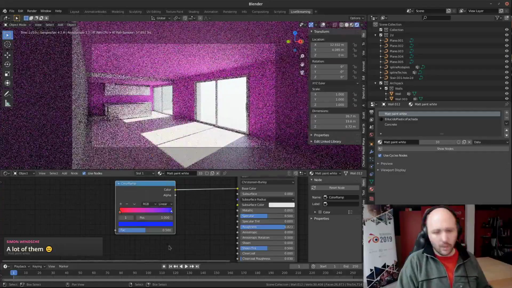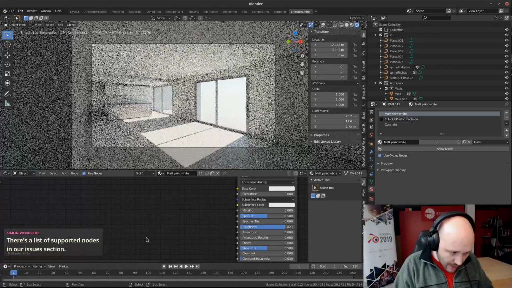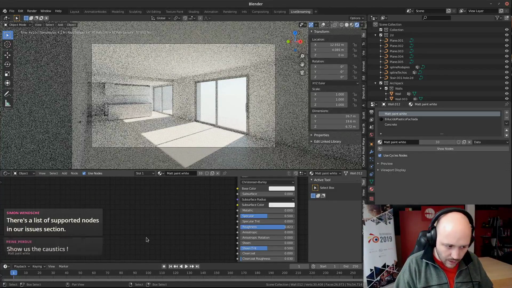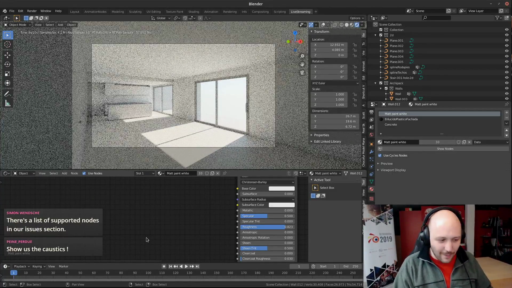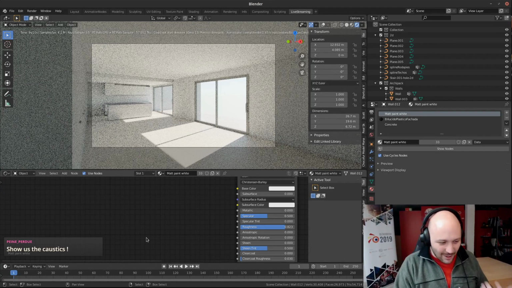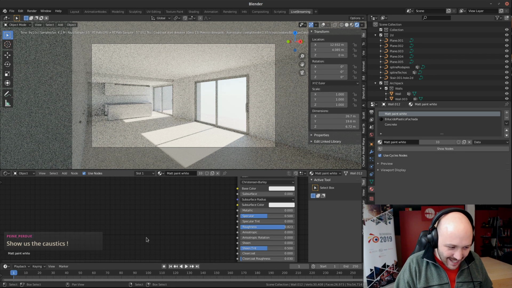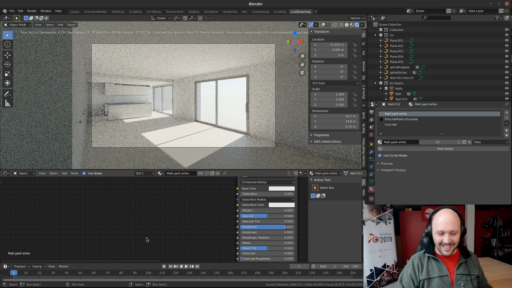Okay, pink color. So the most important things are supported. There is a list of supported nodes in our issues section. A lot of them are supported. We didn't miss a lot of the nodes, to be honest. Yeah, Penny, I will show the caustics in this scene.